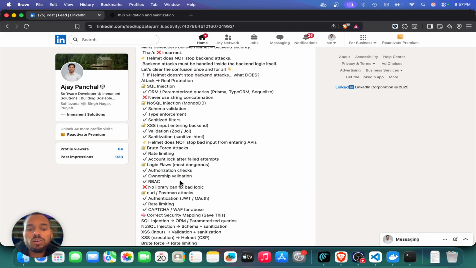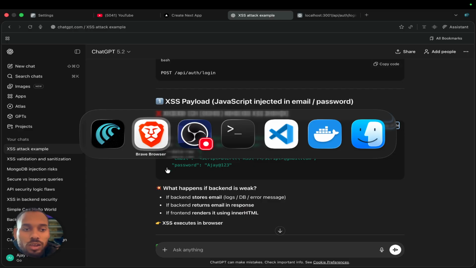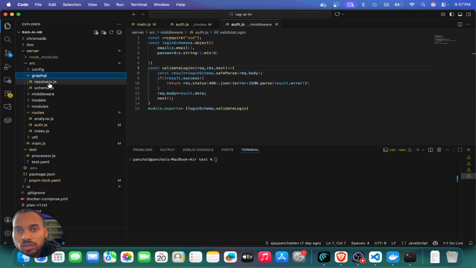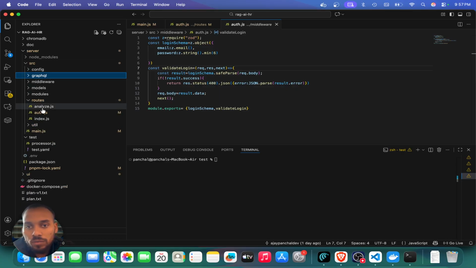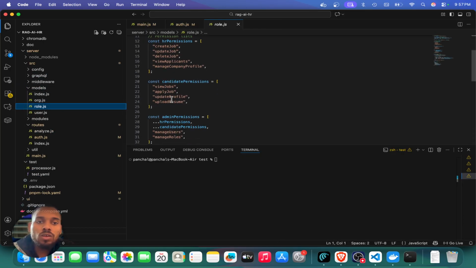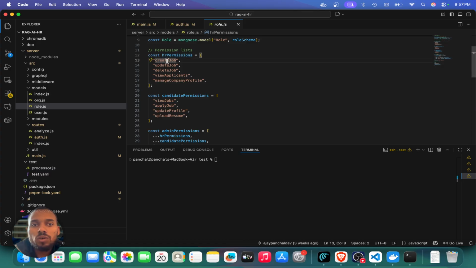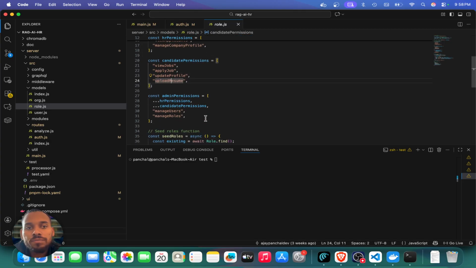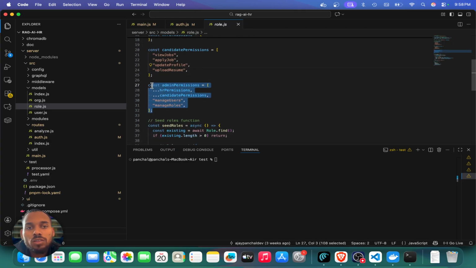Role based access control. I have something to show you. I made some roles for the users, and it will be inside the roles. Okay, so we have HR permissions. HR can create job, update job, delete job, view applicants, manage company profile, view jobs, apply jobs, and update profile. These are the admin roles.